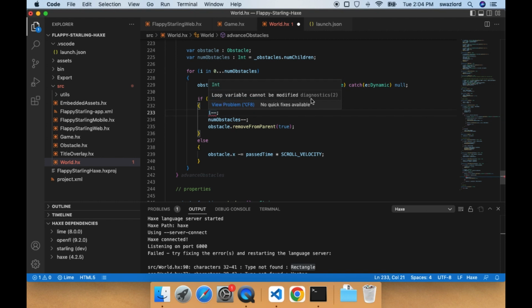In Haxe, for loops are handled differently. So, we cannot decrement the i value here in the code. To solve this issue, let's convert this for loop to a while loop.